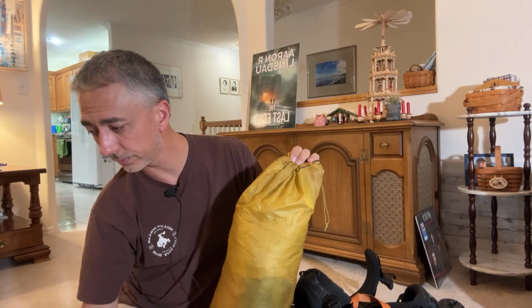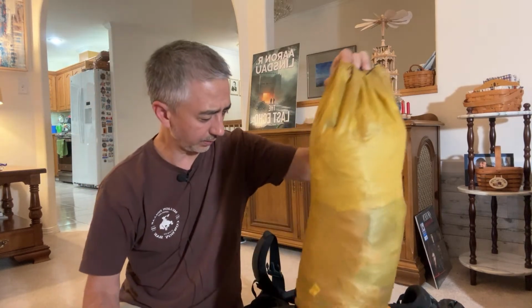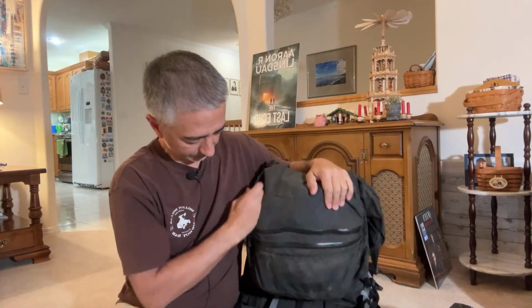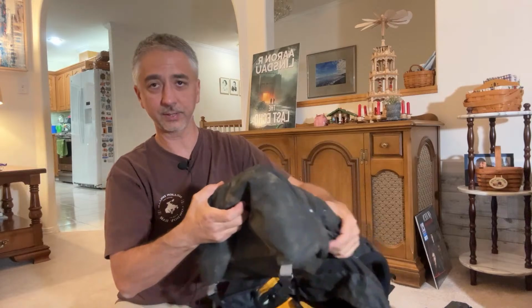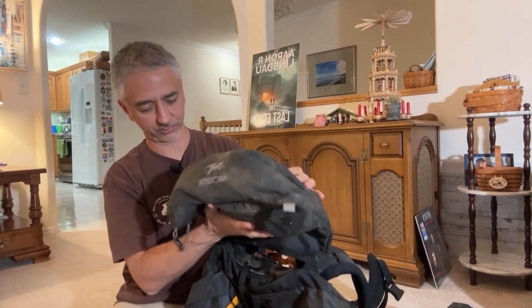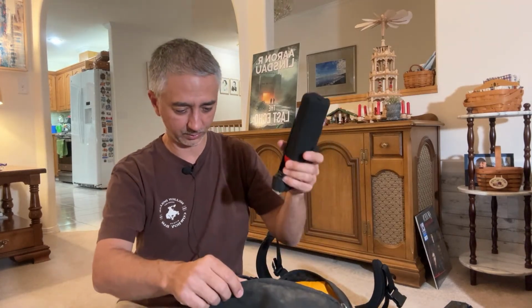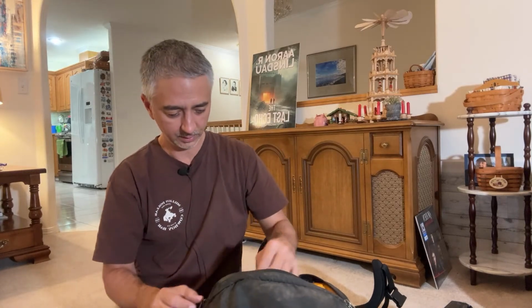Let's see what else. What else is heavier? Oh yeah, and this heavy old backpack. Ugh. Yeah, it's kind of a pain in the butt. That's the thing, the lid stuff is crazy heavy. That's the one frustrating thing I find about backpacking. And I've got two things of bear spray. We'll only have one, but I always bring two, because that way if I have to deploy it, then I have another for hiking in Grand Teton. Yeah, it's heavier than I like, but that's just how it is.